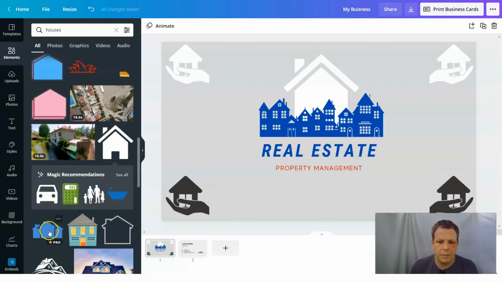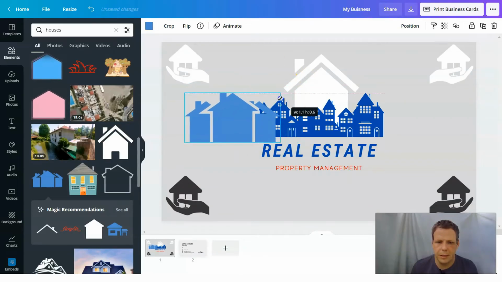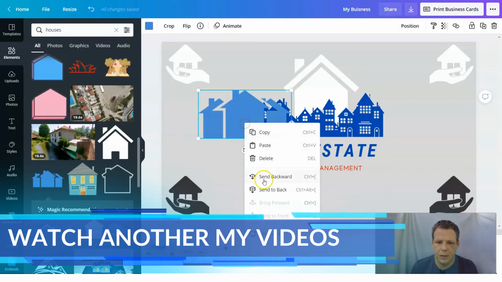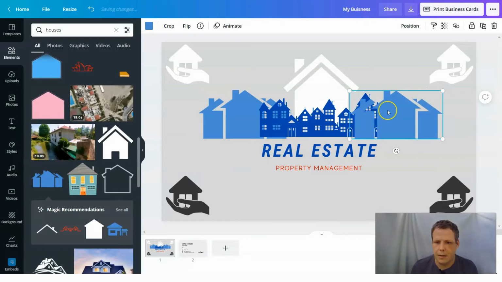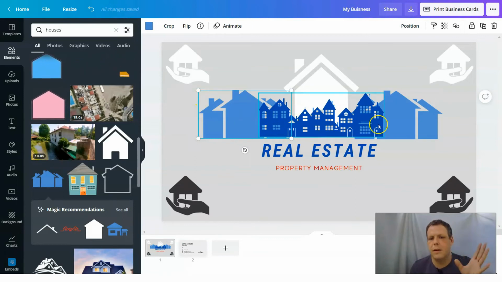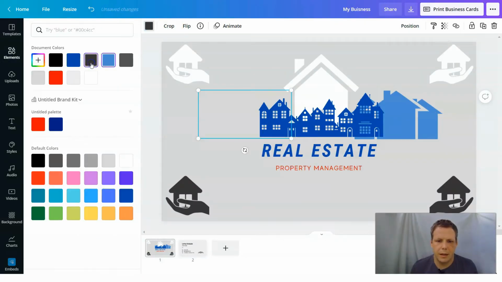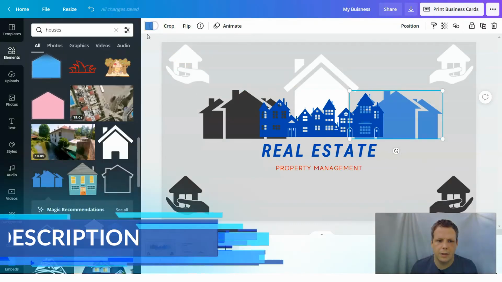And I can do the same with these. See, it's pretty big. I'm going to make this smaller just a taste. And I'm going to just like build a little community. And I'm going to send it backwards. And I'm going to take another. And I'm going to send it backwards as well. Now, you can see, of course, that we're kind of like customizing our business card the same with a bunch of houses, right? And of course, we can change the color. Let's see. I might do black to like make this shadow, and select this one and do a shadow.